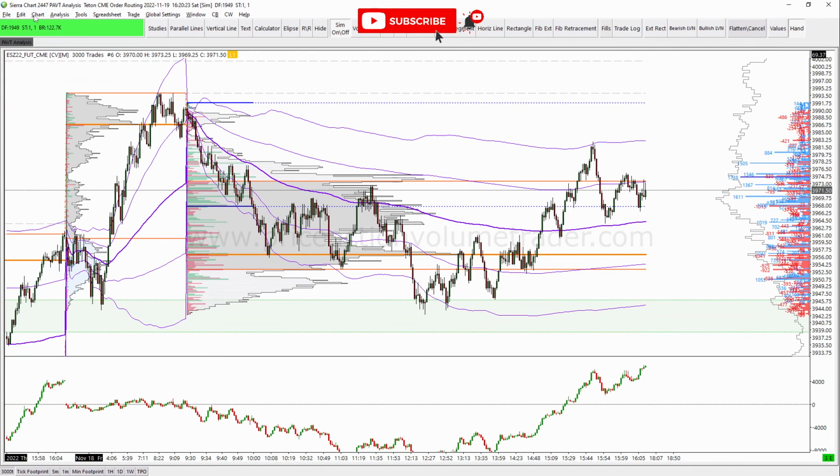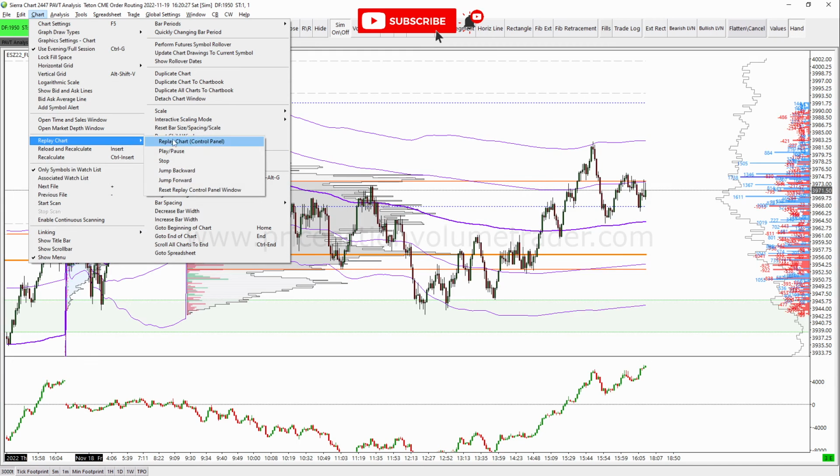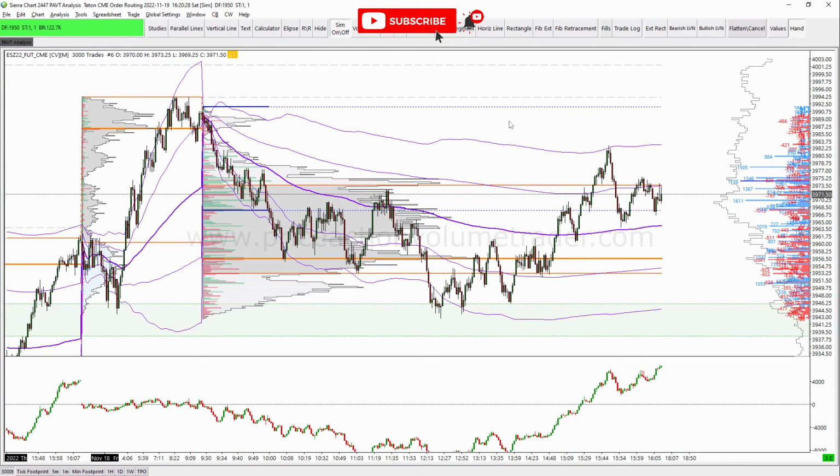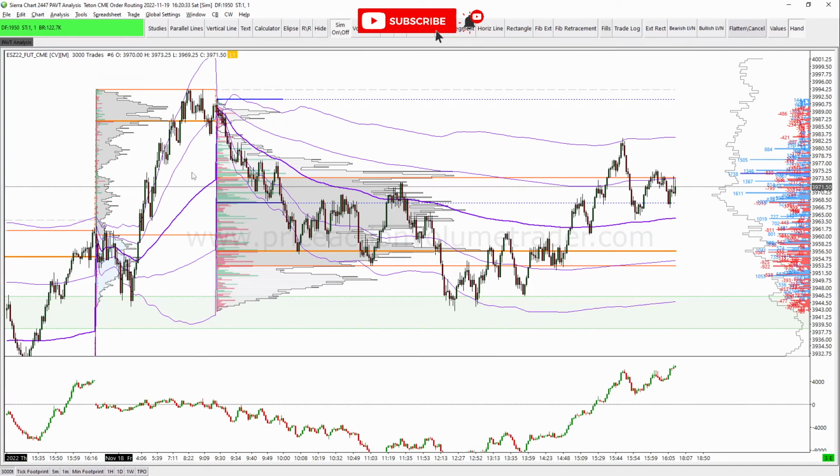I can also use the chart replay function as well. In that case, you don't really even need a futures account or live data like we talked about, because you're only going to be trading past price action. But you can do simulated trading using a live data feed, like I said, with that option.